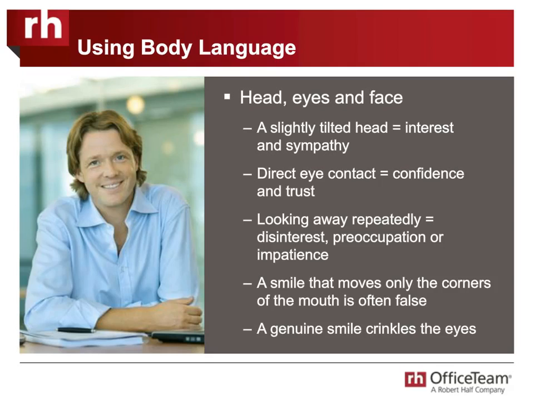A slightly tilted head shows interest and sympathy. Direct eye contact conveys confidence and trust. Looking away repeatedly shows disinterest. It shows preoccupation or impatience. A smile that moves only the corners of the mouth is usually a just-to-be-polite smile and is often false or fake, so something that can very easily be picked up on.